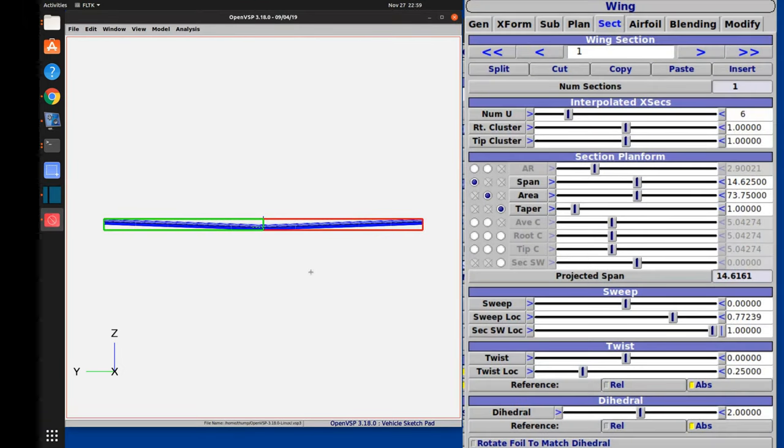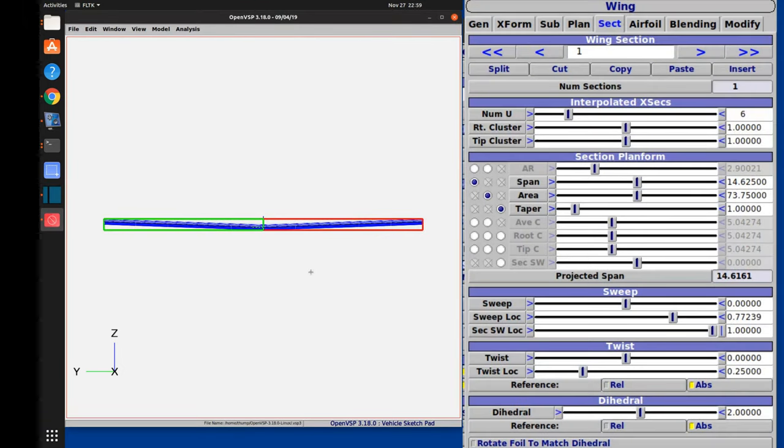Let's play with some of our numbers here. We have a length. It's set to 1. Let's start working on that. Let's increase it with the scroll bar. And we're up to 2 now. So you can see we've pretty much doubled that distance. Now we can click on this little right arrow here to give us a little more range. We went up to 3, 4. We're starting to get close. So with 5, if this was a semicircle, that'd be pretty close to correct to give us a nice semicircle. And as you can see, it comes out at 90 degrees here at the leading edge. It swirls around and comes back to a point. So we can't really get a semicircle with this.